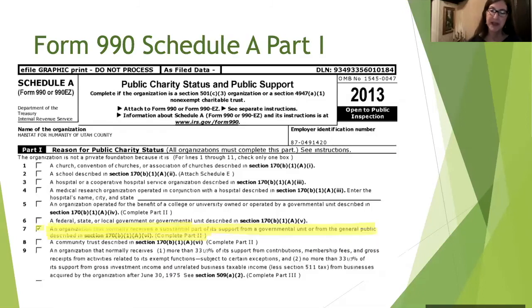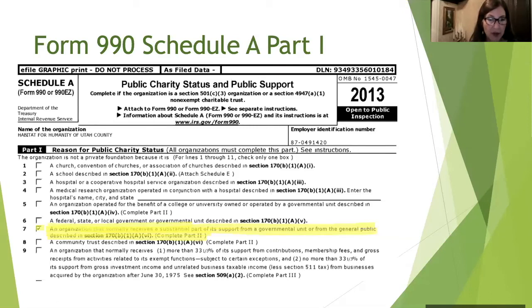Next. So that's all the sections of the main Form 990 document. Now we're going to start looking at some of the schedules. So the first schedule, and this is one that always existed, was where you tell them what kind of tax exempt organization you are.